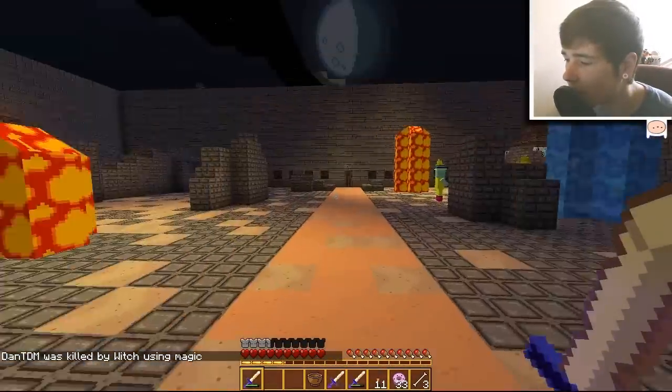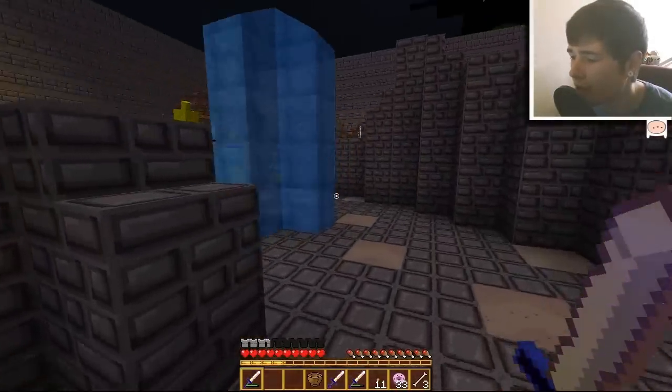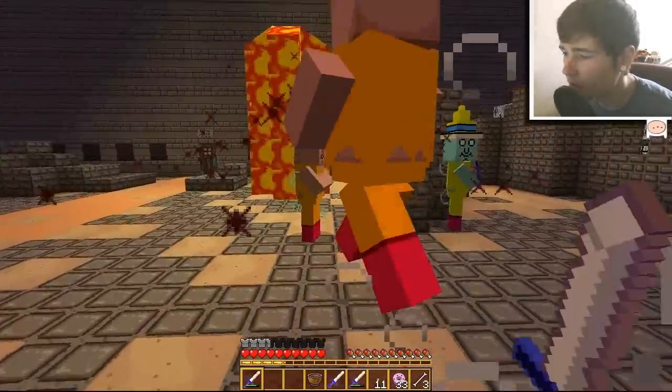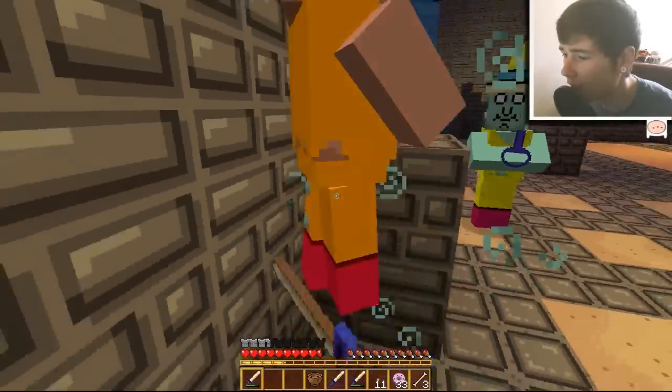Oh, there's so many of them. But I think I can... They are kind of killing each other. That helps. That helps a lot, actually. So hopefully they're whittling down each other's health. Unfortunately, I don't know how much health a witch has.